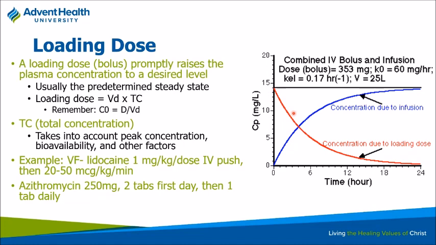Okay, so what if we wanted to get to steady state really quick without having to wait for 4 or 5 half-lives? Because we looked at amiodarone, right? So let's go on the low side, say it was 20 days for a half-life. How long would it take to get to steady state?